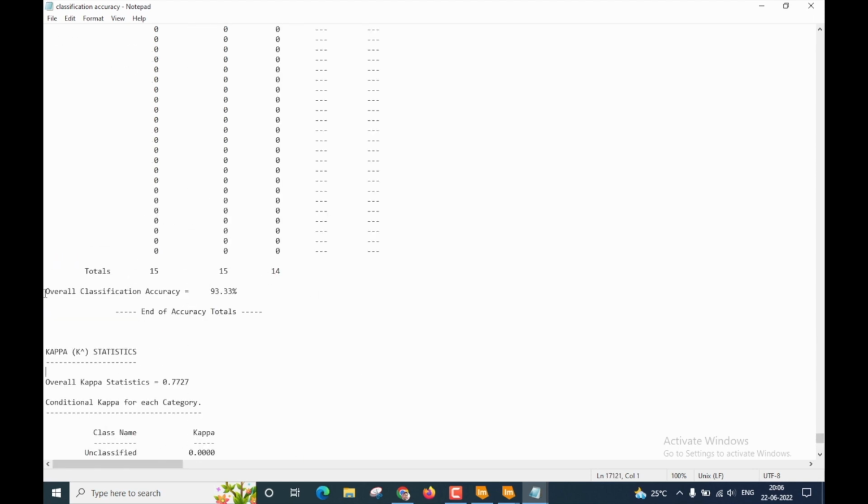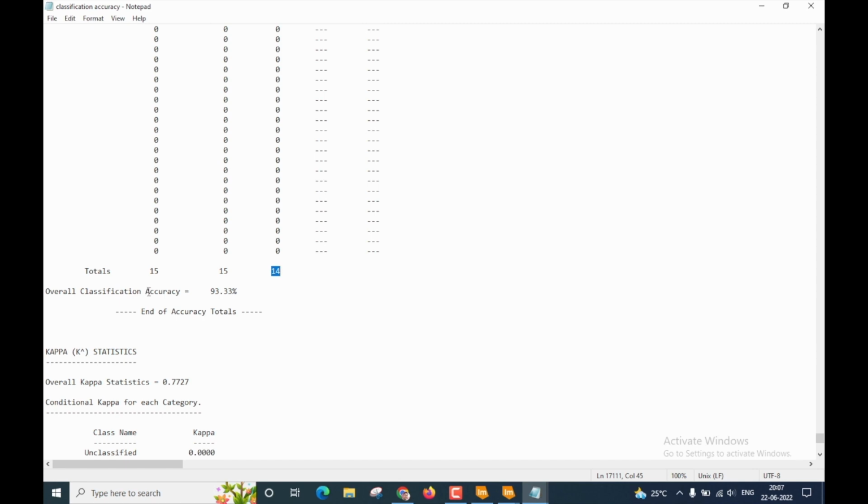Right, so somewhere here I have what is called the overall classification accuracy, which is 93.33%. If you look at the final values for totals here, which indicates 15 pixels were considered for accuracy assessment. All of those 15 pixels were considered for classification by the classification algorithm, and only 14 of the 15 pixels are correctly classified.